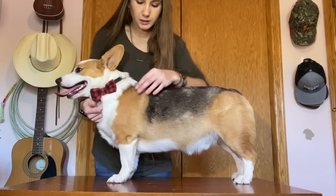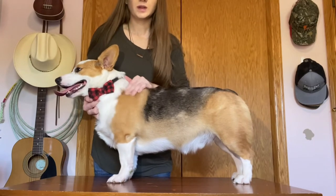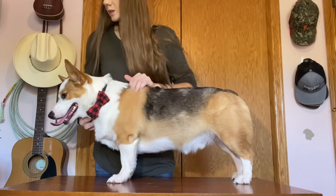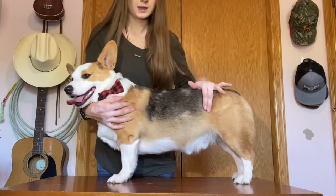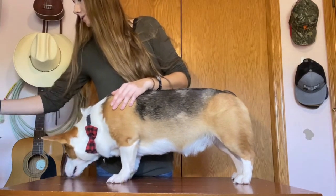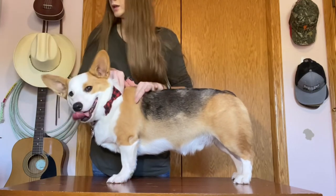And so I'm gonna show where his withers are. His shoulder blade is right here. So withers are right here. And then we're gonna look at his body length compared to his back length. So his wither section is right here.